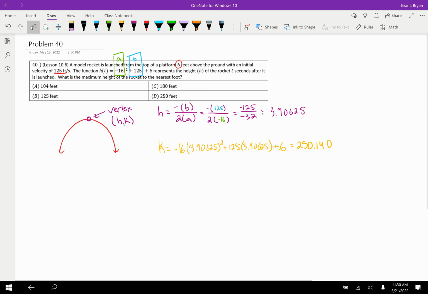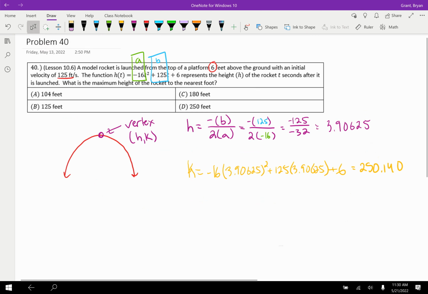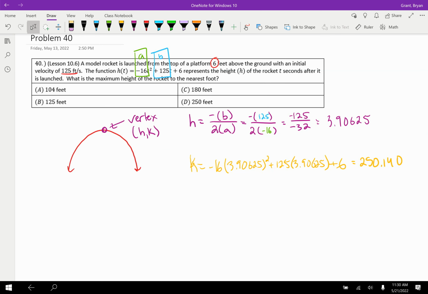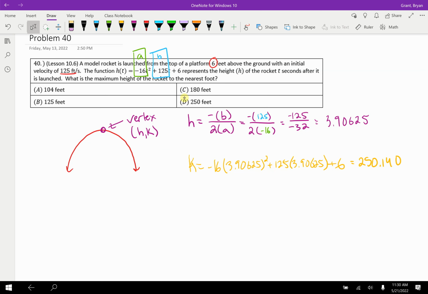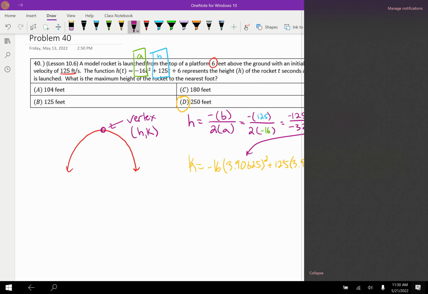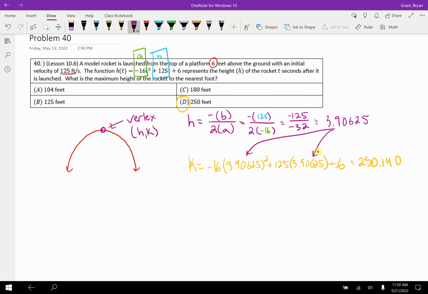All right, so let's try and understand which one of these values is our right answer. Now, clearly from the multiple choice, we know it's going to be the 250. But do we understand what both of these mean? 3.9 was substituted in for what letter in the equation? Well, I think 3.9 took the spot for t. So 3.9 here is going to represent the time. And the time with what? Well, they told us the velocity is feet per second. So our time, I think, is in seconds.